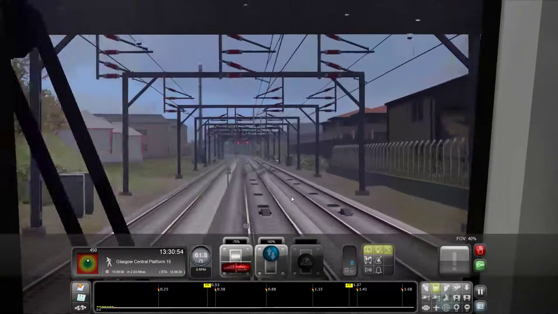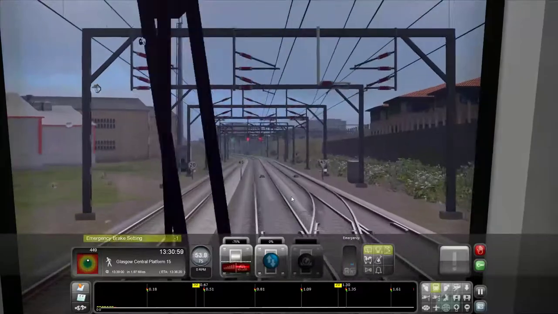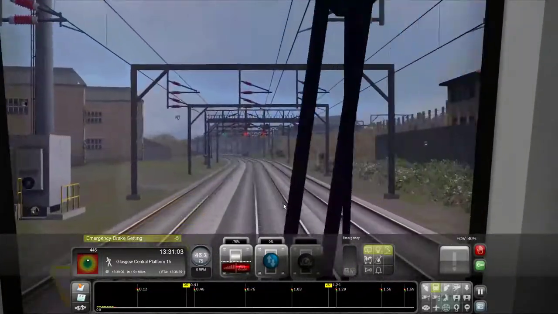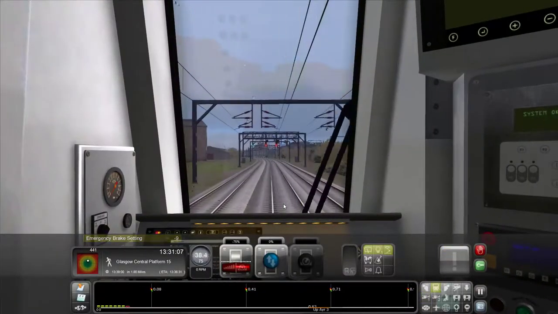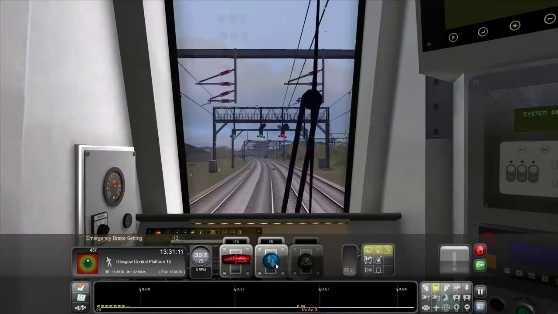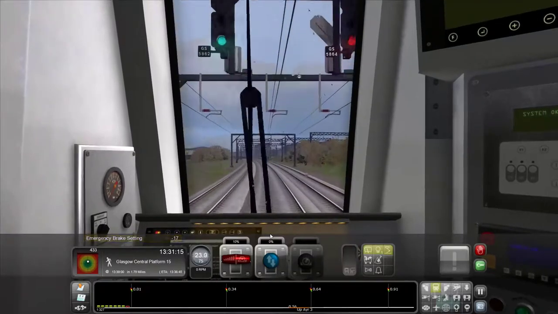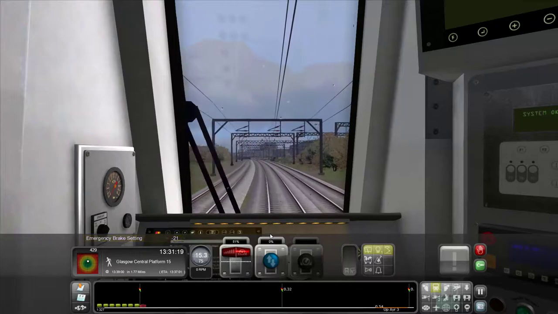Wait, we're heading for the mill there. Wait, wrong block. Stop. Okay, the emergency brakes have kicked in. Thank God. I don't think we're going to stop in time. We're going to break the red light. Oh, no, we're not. The emergency brakes are on, though. Damn. Lucky escape there.